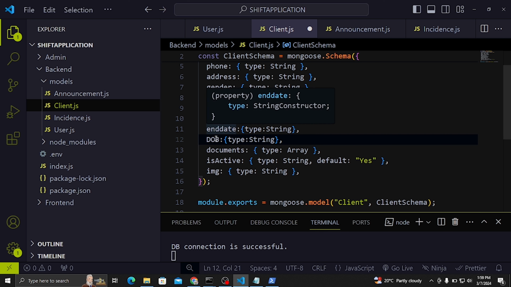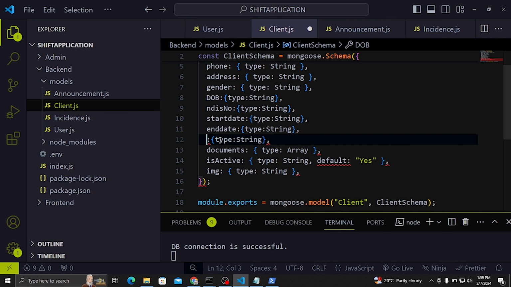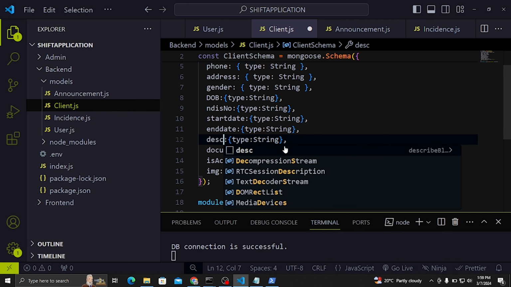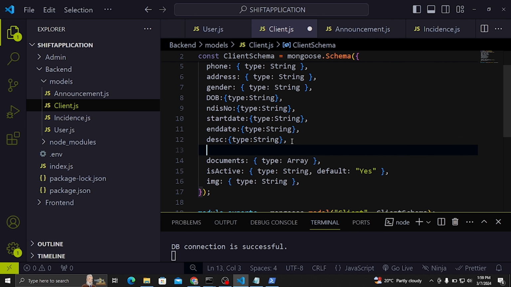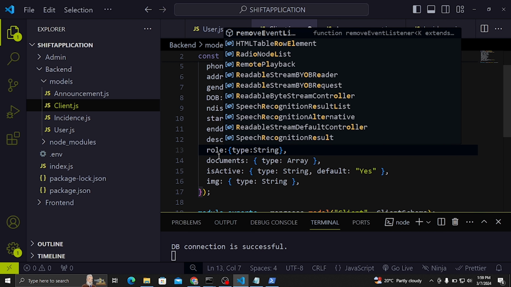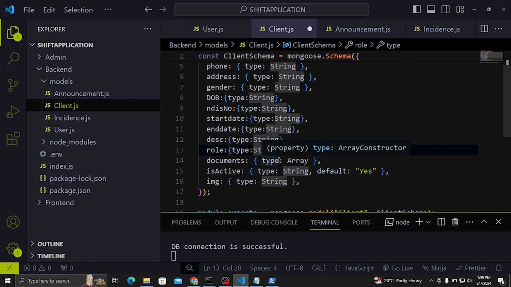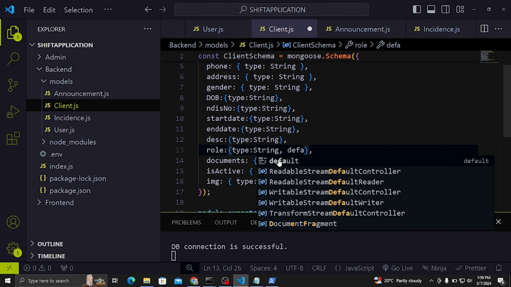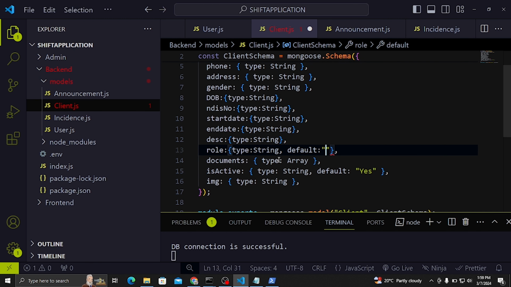Maybe we can add another thing like a role. I don't think it's important, but we can add it here and set a default, saying this is a client.